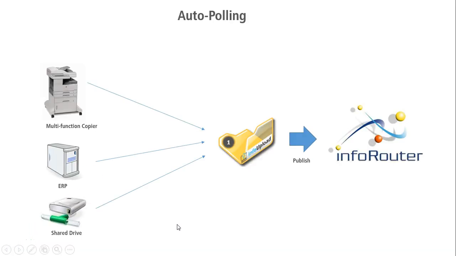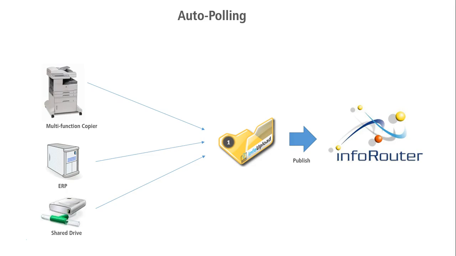So I'd like to finish off by covering one of the really useful features in infoUpload, and that's the ability to auto-poll an input folder or directory. Now this was designed originally to work with multifunction copier printers, and the idea is that you can go up to your multifunction device and scan a document to a location that infoUpload is polling. But we've also found it's really useful for capturing information from ERP systems, perhaps your system's creating some copy PDFs that you want to put away.